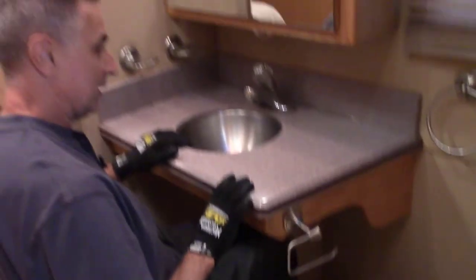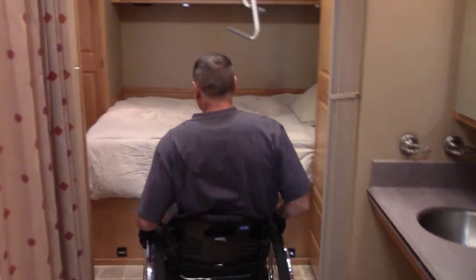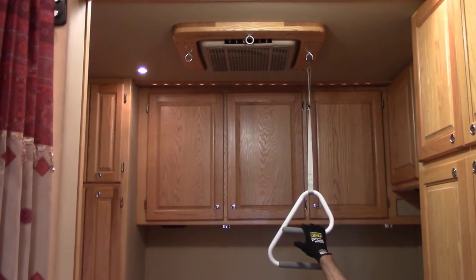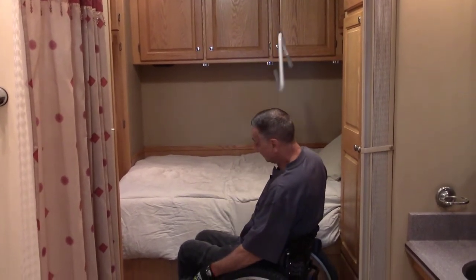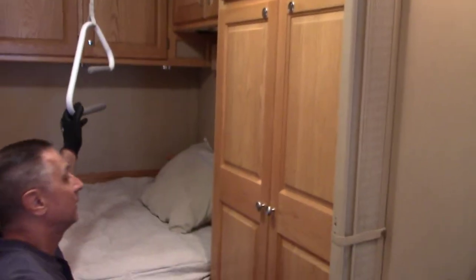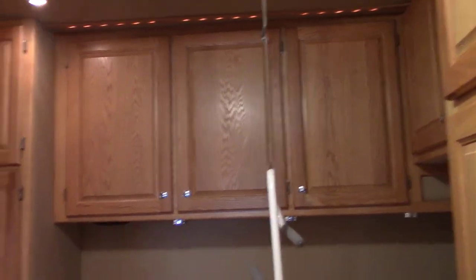For the bathroom sink I had a cut-out so I can roll into it easily, and there's a regular medicine cabinet. In the bedroom there's a TV in the upper corner. I had them put a strong brace on top so I could use a triangle for two purposes - it helps when rolling or flipping in bed, and mainly when transferring onto the bed by grabbing it with my arm strength and pulling up. The wardrobe has push buttons to open, with hanging space, more storage up top, and plenty of cabinet space across the bedroom with another wardrobe as well.